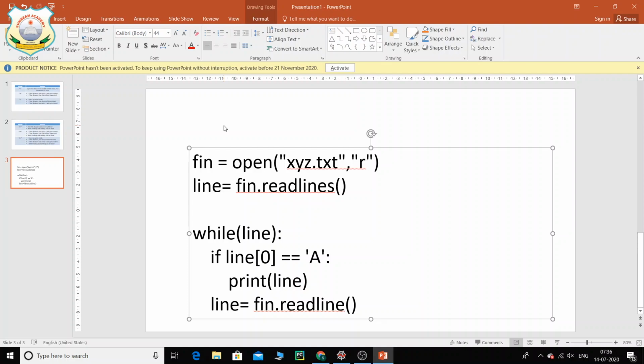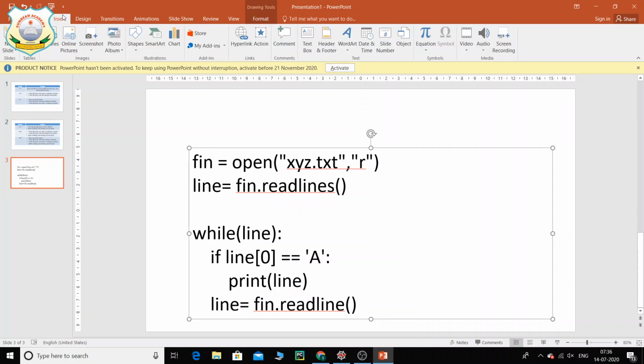Certain twist and turn can be there, children. So you should be able to tackle that. I will also give a question for this. Insert over here.